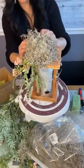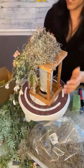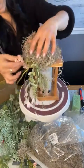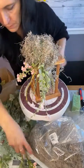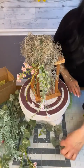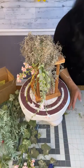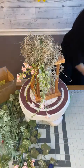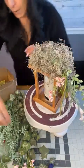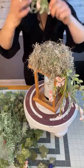So now my moss is secure. Will I go back and fix it? Yes, but first I want to position all my flowers, okay? So my side piece. All right, let me clean up a little bit here so you can focus. Told you it's messy, messy, messy. It's all over myself too. That's okay. All right. So now I'm going to go in and move the pins, because they're going to end up like my elastics, all over the floor.